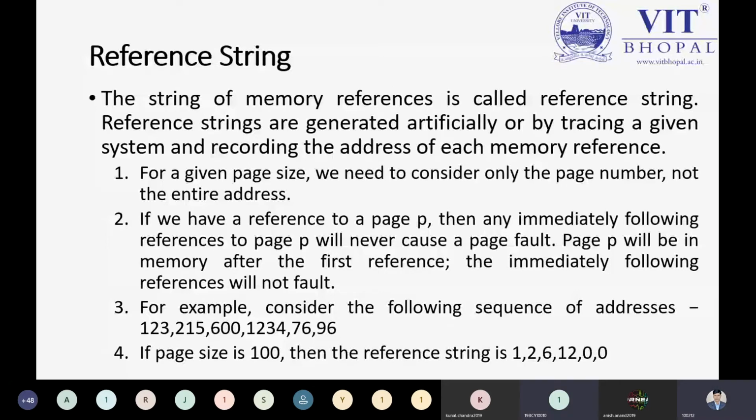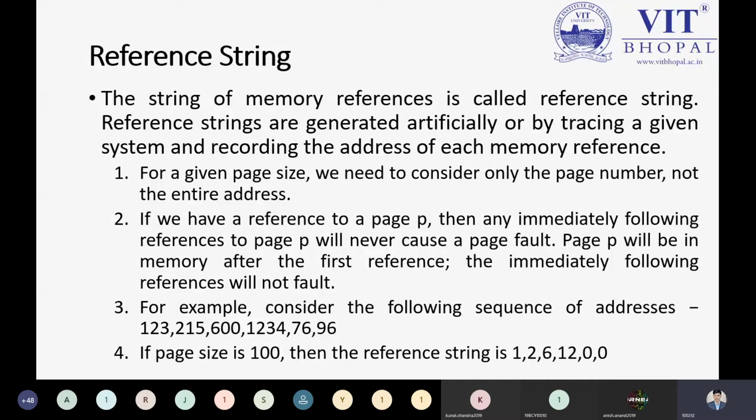Okay, sir, thank you. But even with the help of this page number or memory reference string value, we have to identify which page is to occur. Now see, 76 and 96 are two different addresses, but we are getting the same page reference string, that is 0. So at a time we can't say exactly that this page number is just this page number occurring. But with the help of the address of the particular page, we are dealing with the page replacement algorithm.